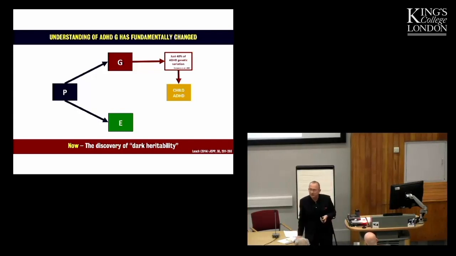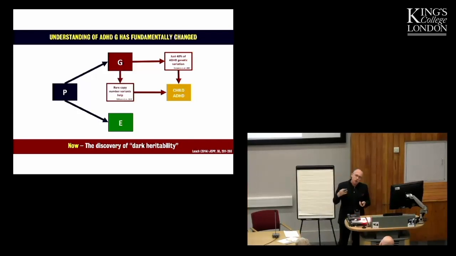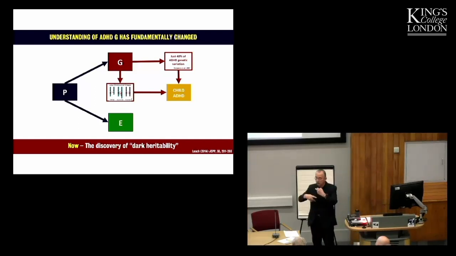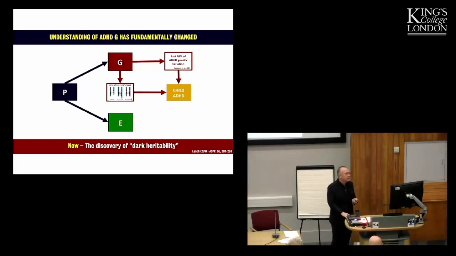Some people have looked to not these common variants, but the rare copy number variants. And initial findings suggest that these, the so-called, these are large chromosomal effects across multiple genes that involve duplication or replication or inversion of parts of the chromosome, were elevated in ADHD. But again, we find that failure to replicate, chronic failure to replicate, you might even say, has diminished people's enthusiasm for this aspect of the ADHD story.